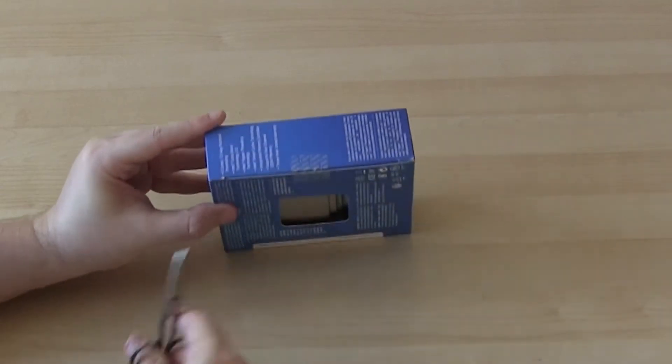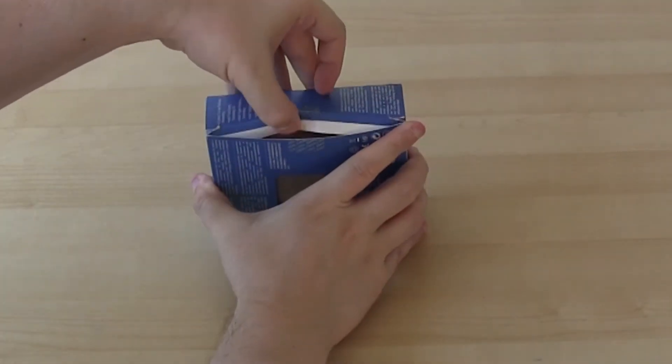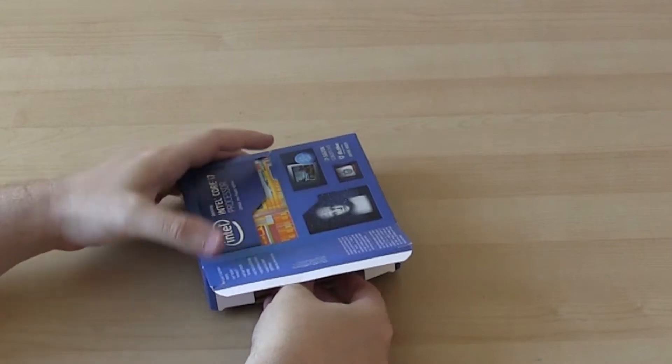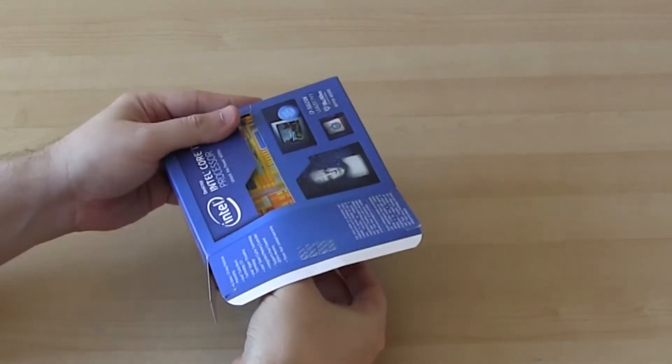The DDR4 systems are fairly new so more expensive. I got this cheaper processor now to save some money and I had planned to upgrade it to the best one in a year or two. But this one's so good and does everything I require, I don't think I'll need to.